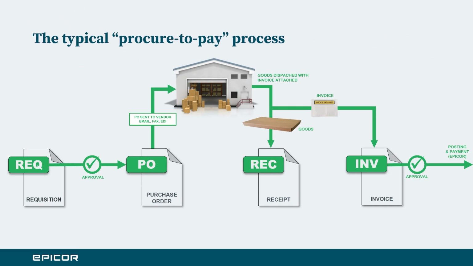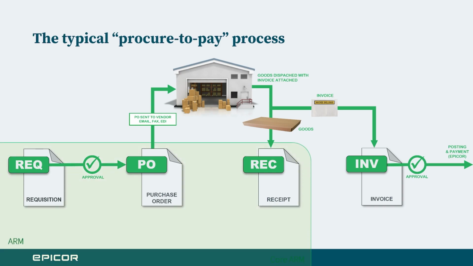So to provide some context, this illustration shows the P2P process, that is, the purchasing process from its very beginnings as a purchase request or a requisition, which then moves through an approval process, ultimately becoming a purchase order. The purchase order is then sent out to the vendor and the goods or services received sometime later. AP invoices are then sent out, sometimes with the goods themselves or, more commonly these days, emailed directly to a specific folder within your organization, and the invoices are then processed, posted, and paid.